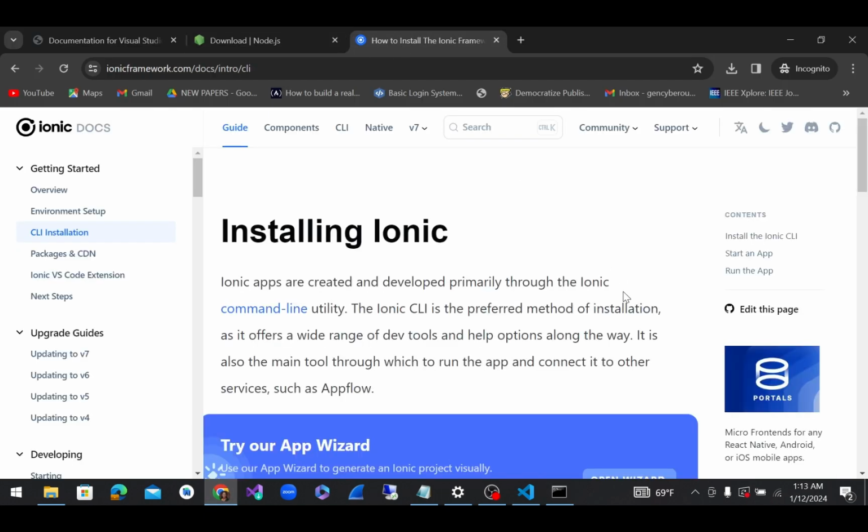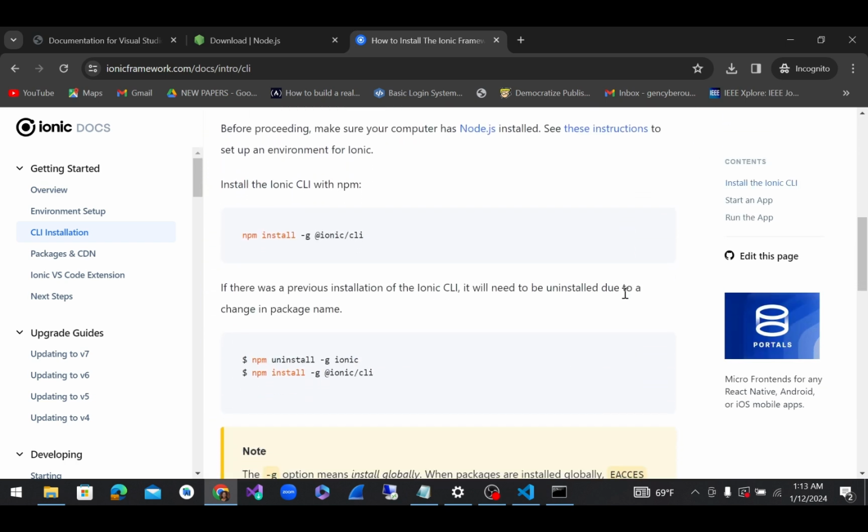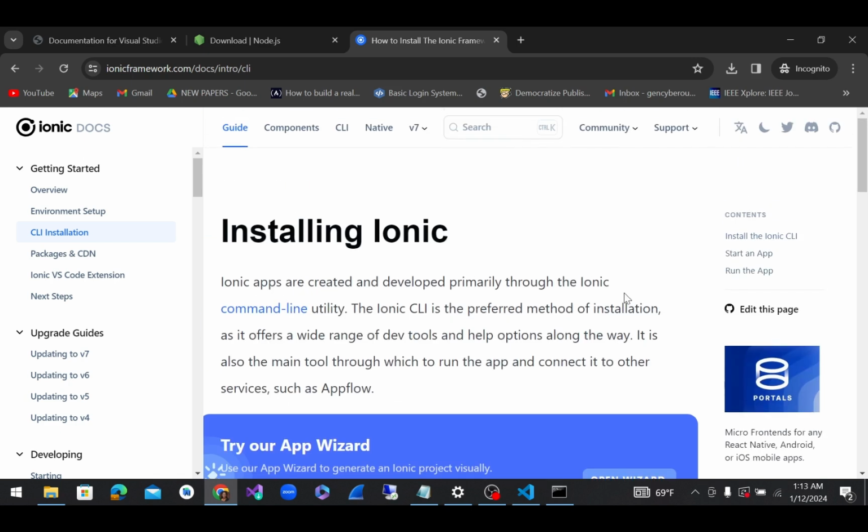So now to the last thing that we need to install. I'm really excited about this. We are going to spend a lot of time in this URL. If you want to bookmark it, fine. To install Ionic, you see we have different versions, but we are going to install the latest version because we want to learn the latest thing.